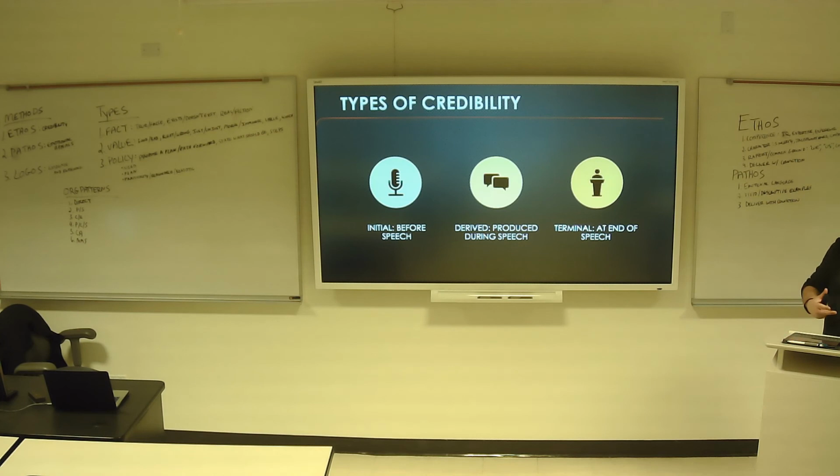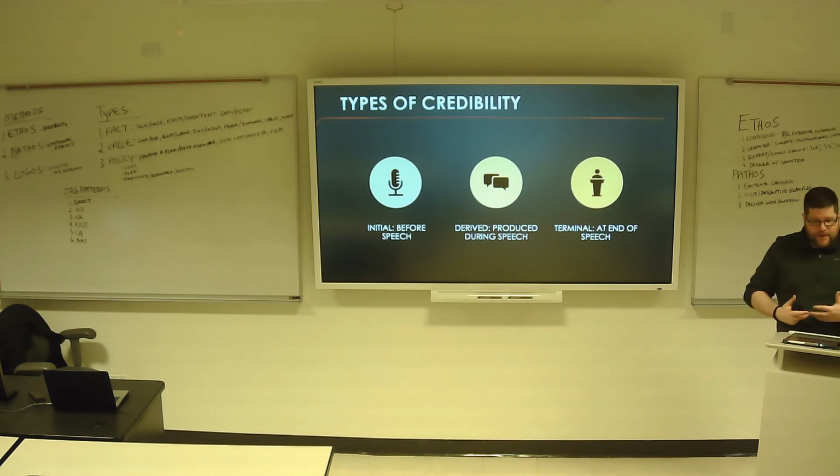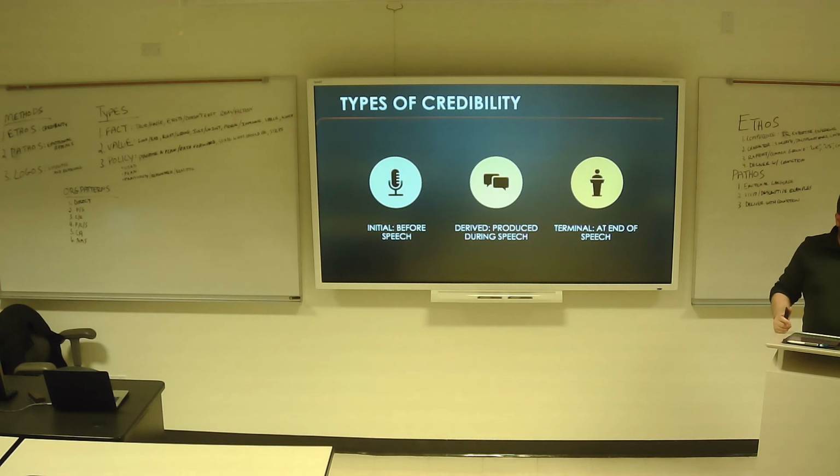So your sources that you cite, the evidence you provide, the examples you share, the statistics that you show, the delivery that you have by limiting vocal fillers, by having good vocal variety. So even the things you do during your speech, delivery. So both content and delivery aid our derived credibility.